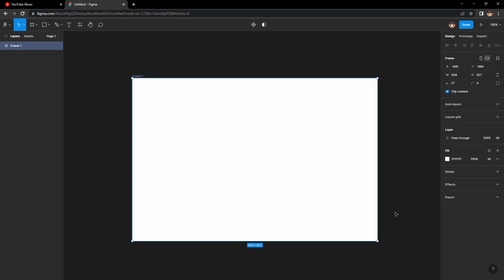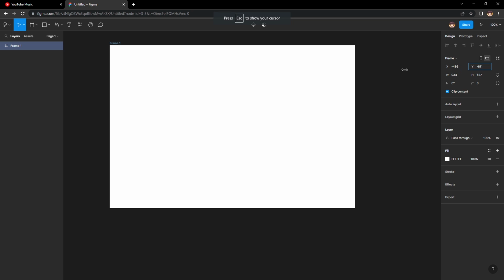Here's a smaller one. So here, once you select this frame, you can see all the properties of this frame: the y-axis, the x-axis, and the width and the height. If you don't understand what all four of these were, the x-axis lets you move around left or right, and the y-axis allows you to move up or down.